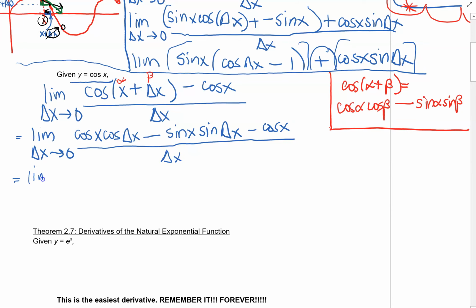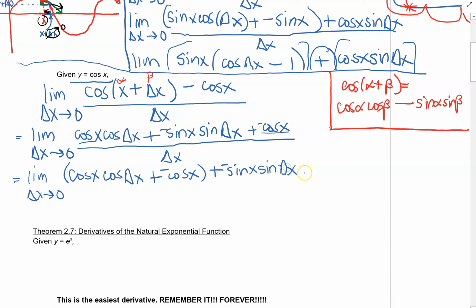So then I am going to, again, like I did last time, group things in a way where I put the cosine of x's together, because addition is associative. It follows the associative property, so you can associate whatever you want in any order. Because you can think of this as plus negative cosine x and plus negative sine x sine delta x. So maybe I'll write it that way. So you can see we're really just adding in any order. So then I have sine x times sine delta x. So I just basically added the negative cosine x first before adding the negative sine x and sine delta x. And then all of that is over delta x.